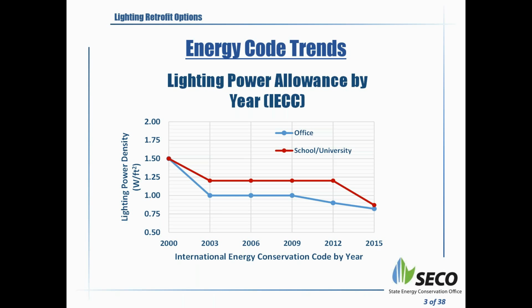The energy codes usually have a 2-3 year cycle. So in 2003, the International Energy Code was enacted or upgraded to 2003, and you can see over there that the requirements for watts per square foot are already reduced. Then you almost see a constant trend all the way up to the 2009 Energy Code, and then in 2012, the school and universities part of it pretty much remained the same, but for the commercial offices, you can see there was a big drop over there.